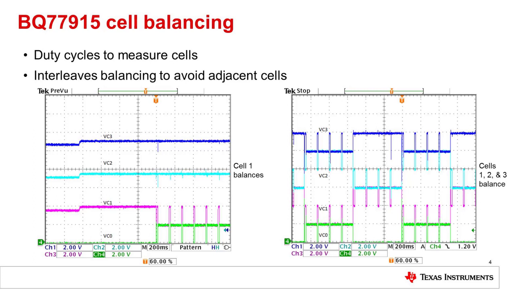When adjacent cells need to be balanced, the part will also duty cycle between odd and even cells with a 50% duty cycle and a balanced duration of 521 milliseconds.